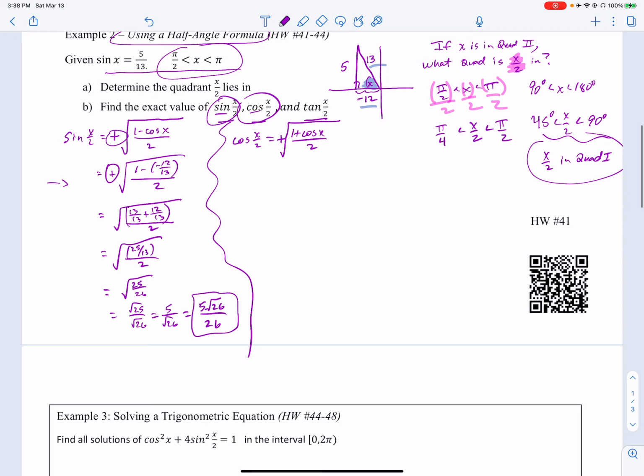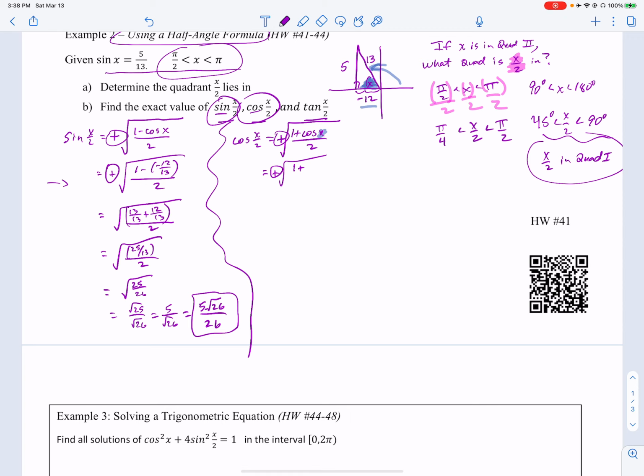But again, since this is x, x is a quadrant 2 angle. We had to rotate around here, and it's quadrant 2. Cosine in quadrant 2 is negative. We already found it in the first one. Cosine of x is negative 12/13. So we get plus, and I want to see that you're specifically choosing positive, and it's not by default, you're just forgetting about it. So put a plus out there to end the first couple of steps.